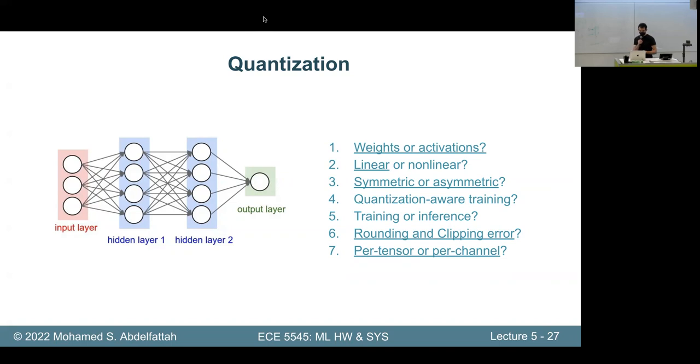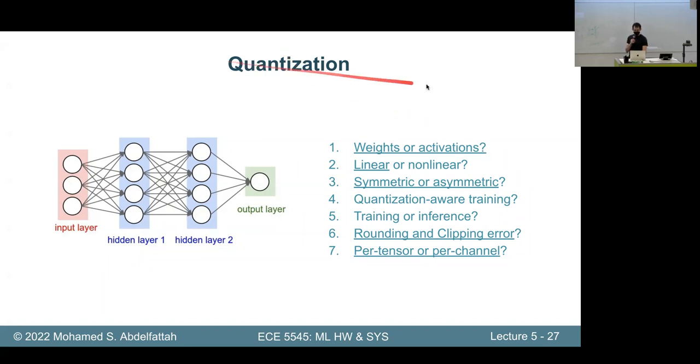There's a question in the chat. Kim is asking, when is asymmetric quantization useful? I gave one example of that. It's useful when you have a skewed numerical distribution, like the one that comes out of ReLU, which is all positive numbers, basically. Yeah, and it really just depends on your numbers. Asymmetric quantization is more general and more adaptable to your numerical distribution, and so usually it gives you the most flexibility, whereas you take some of that flexibility away when you go to symmetric quantization.